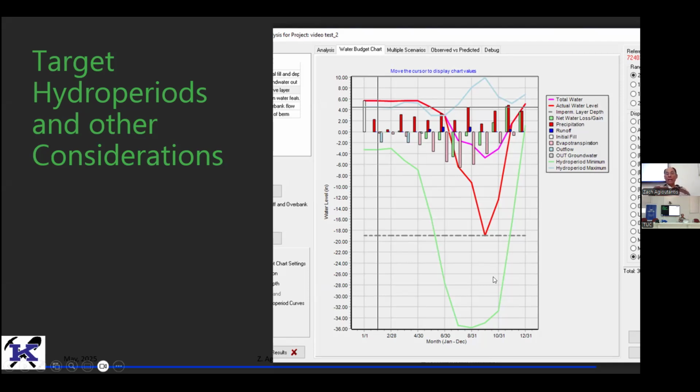So that says I expect very low water in this location in August, but I may also see very high water in August. So my water fluctuation will be between this maximum and minimum. This also serves as a check to see if your calculations make sense. If suddenly you had a peak here in the January, February timeframe, that wouldn't be logical.